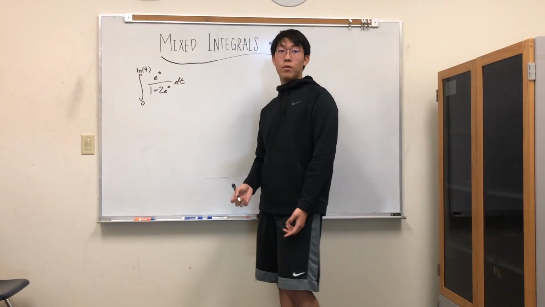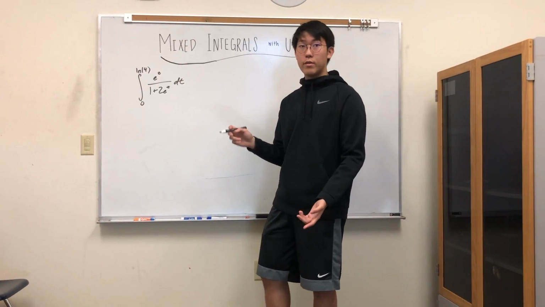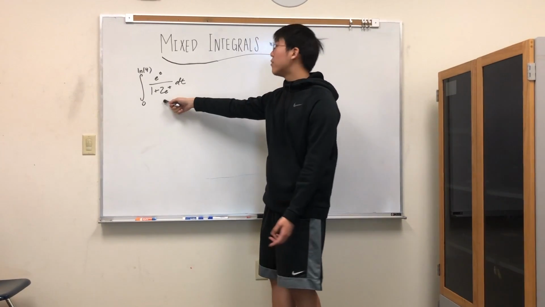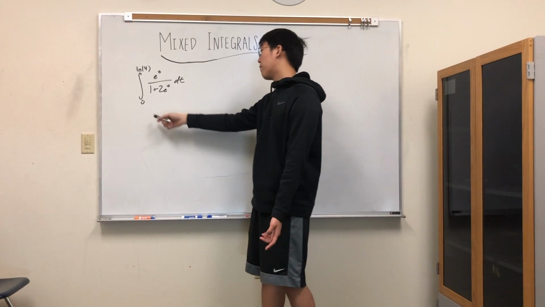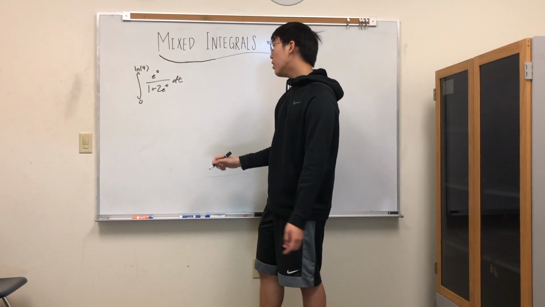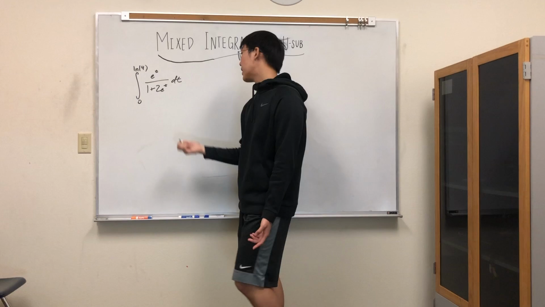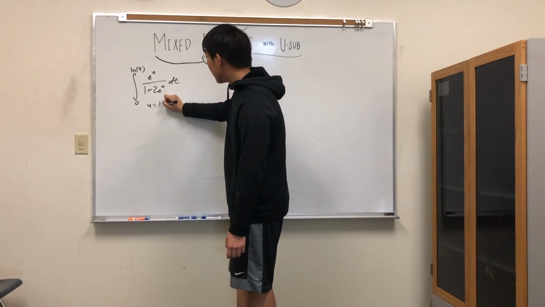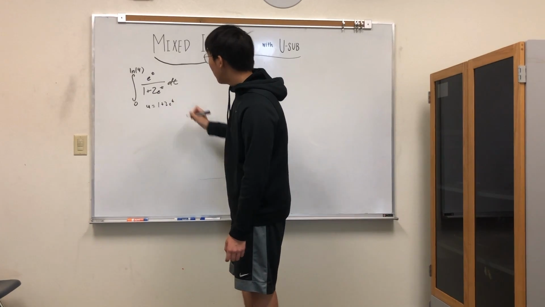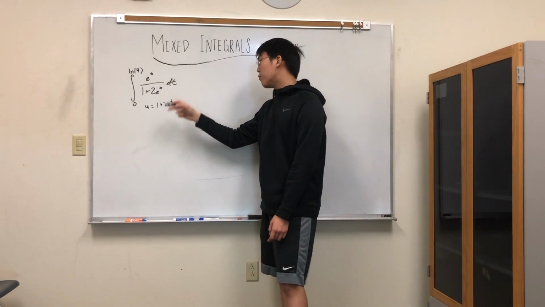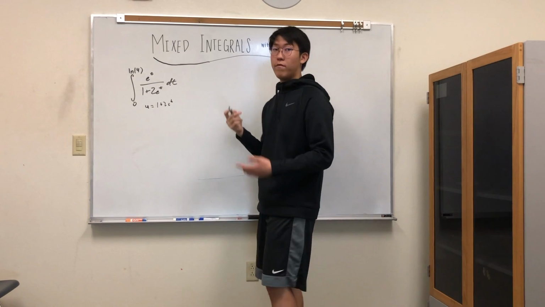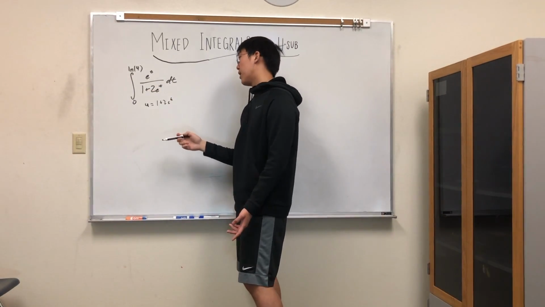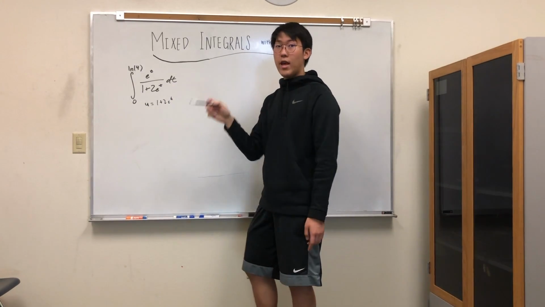So now we're going to move on to the topic of definite integrals for u substitution, and in this case the integral is e^t over 1 plus 2e^t dt, where the bounds would be from 0 to ln 4. First of all, we have to find out what u is, and in this case u would be 1 plus 2e^t. This is actually very simple to find, even though we have e^t, which is not a very familiar concept to us, because the derivative of 1 is 0, and the derivative of 2e^t is just 2e^t.